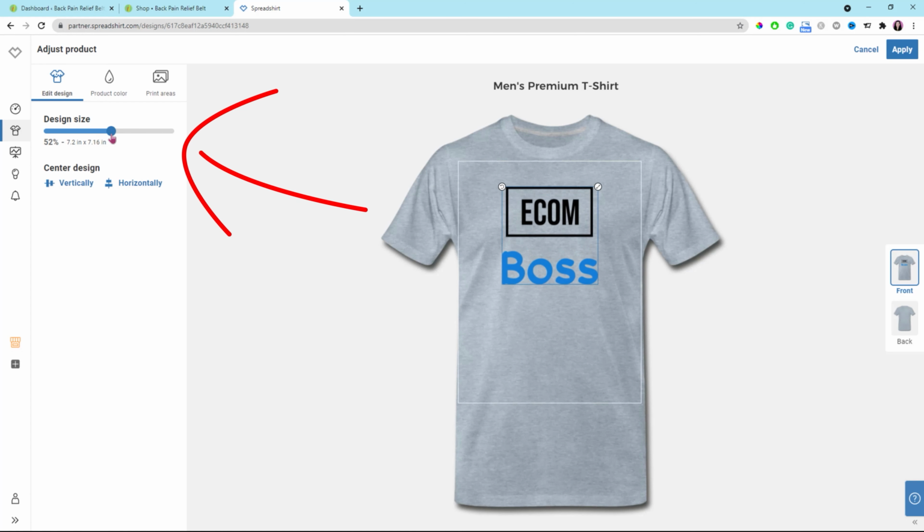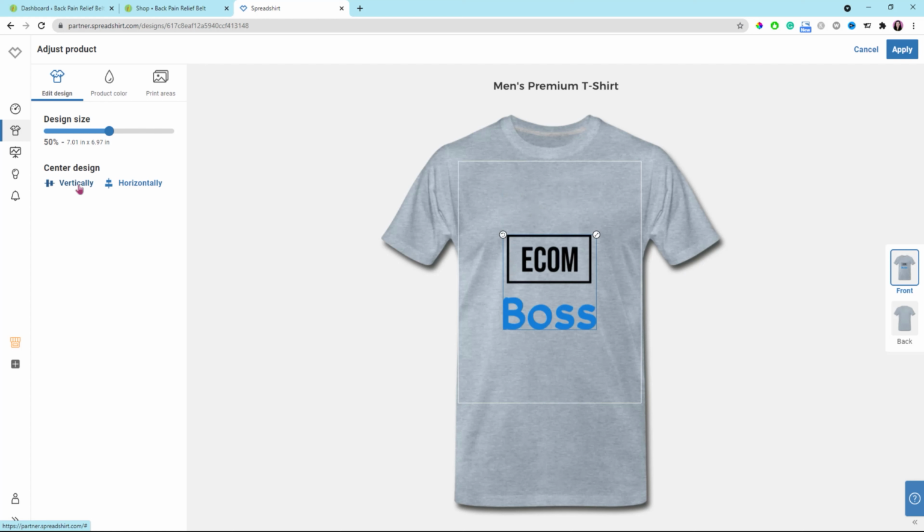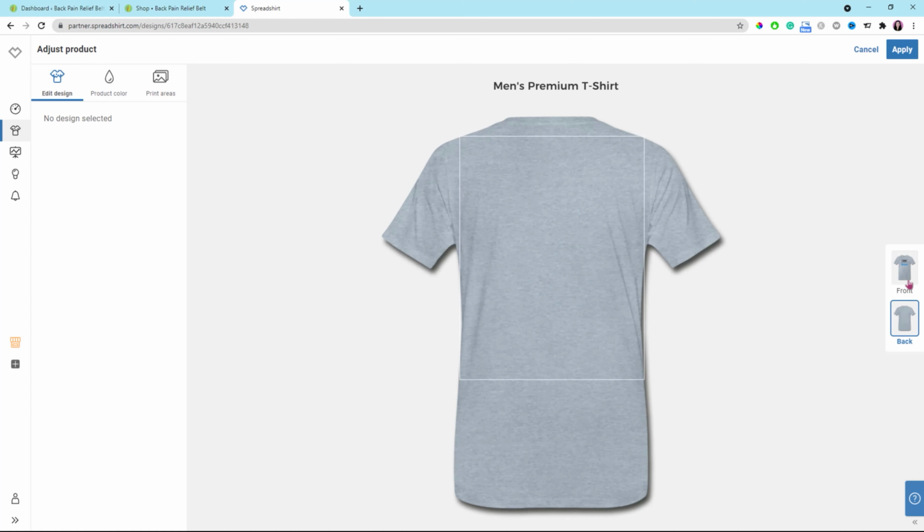Or you could also use the mouse to resize it directly by clicking on the corners of the graphic or just dragging it anywhere within the white box on the shirt. You could also use the link saying vertically or horizontally to center the design. Let's move the design up a little bit to make it stay on the upper chest.